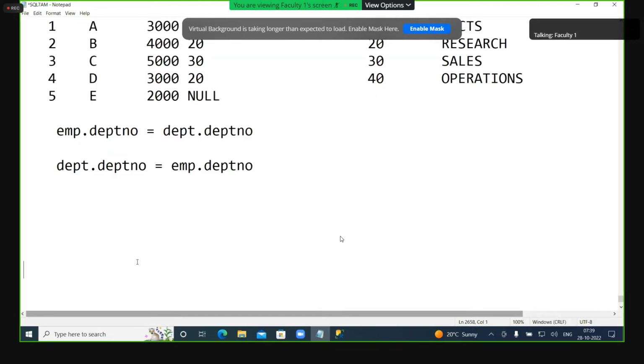In programming languages, there are two variables. I write the condition like this, A equal to B, then something. Otherwise, I write B equal to A. Then both will give the same result. That's all. Here also, A equal to B, B equal to A. Is that okay now? Both give the same.